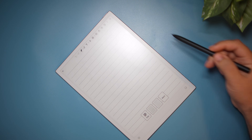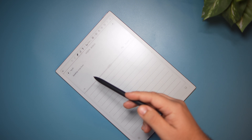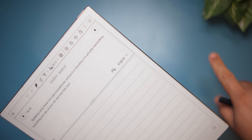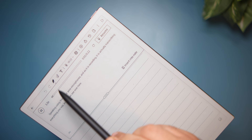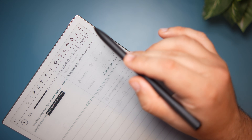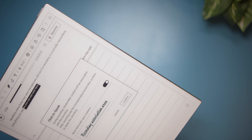It can also record you speaking using those four microphones, and as it records it transcribes everything you say in real time. You can later play back the recording by connecting earbuds or headphones via Bluetooth. There's also a feature called 'click to speak' — if you're recording while taking notes, you can click on any word you've written and it automatically jumps the recording playback to that point, which is really nice.